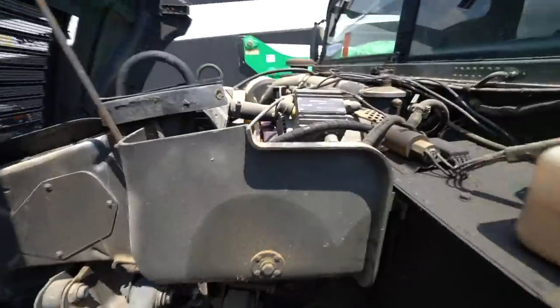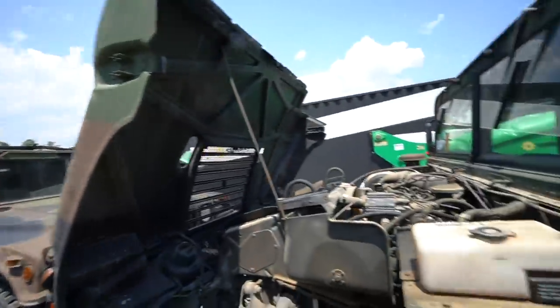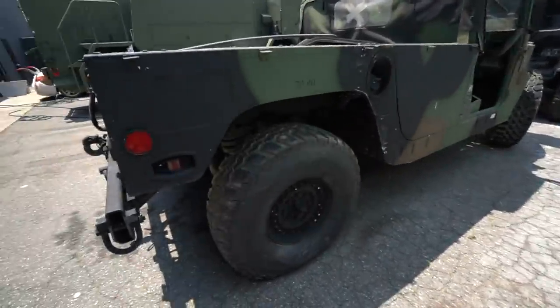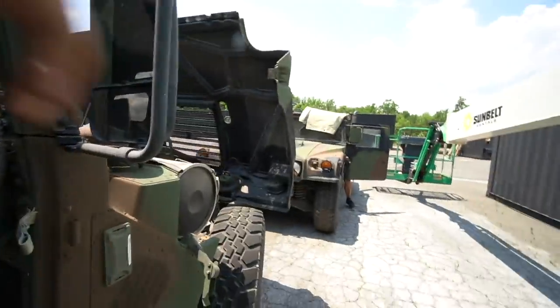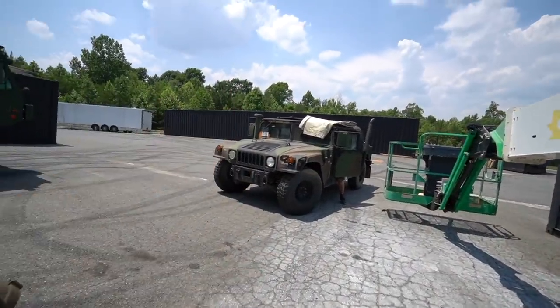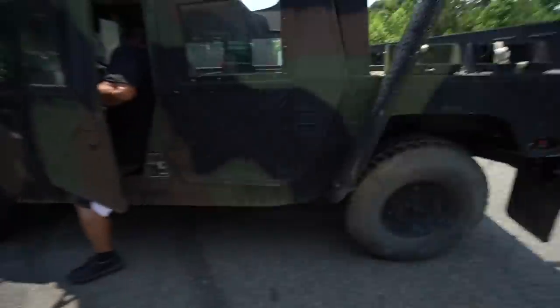I've never seen an alternator that big. These are both diesel, right? Yeah. This is so fun — seeing what the military put into these, vehicles straight from service. I'd like to fix that one up, maybe put a light bar on it, better BFGs, and maybe paint it flat. I don't know — just make it cool.